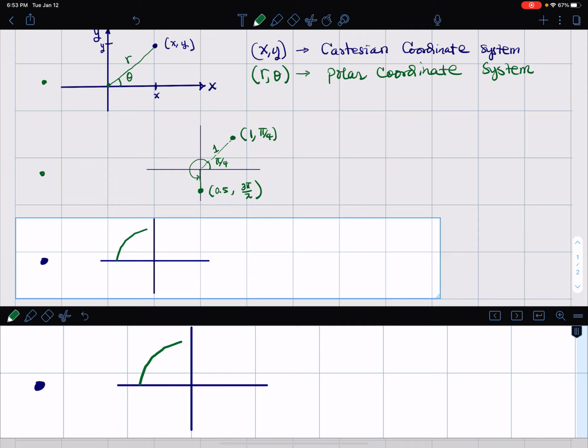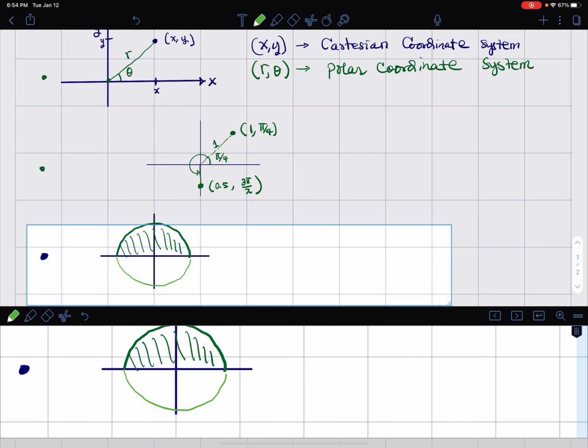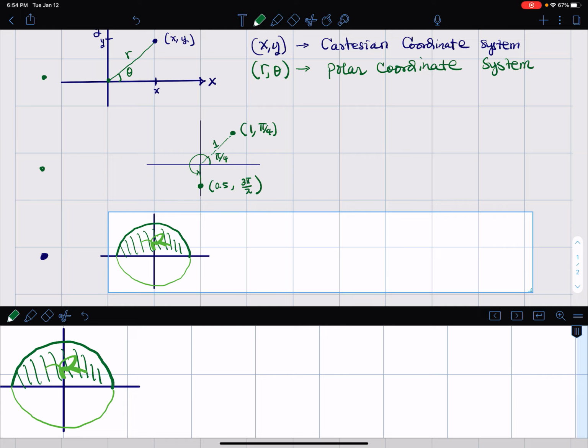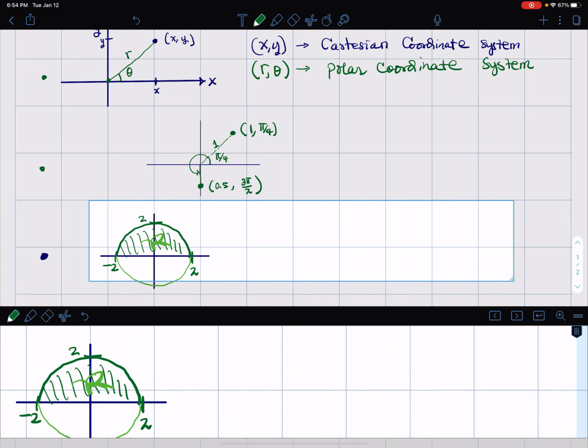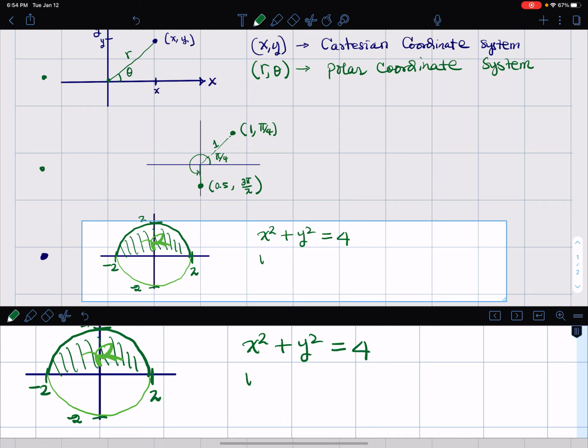So we have this, and this is the region. If we completed this circle, that's a circle, not an oval. This is the region we want. But let's assume we completed the circle, and the circle is a circle of radius, say, 2. So the equation of this circle is x squared plus y squared is equal to 4, right? So if we want to describe that region, we might first of all solve for y. So y becomes plus or minus square root of 4 minus x squared.